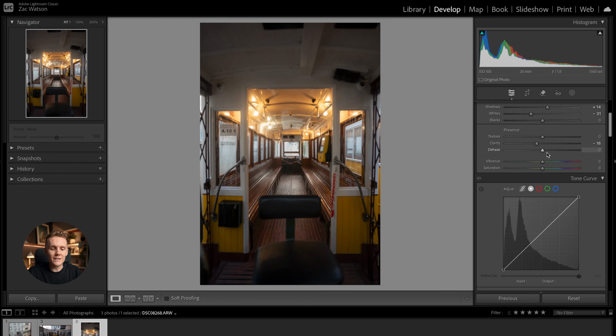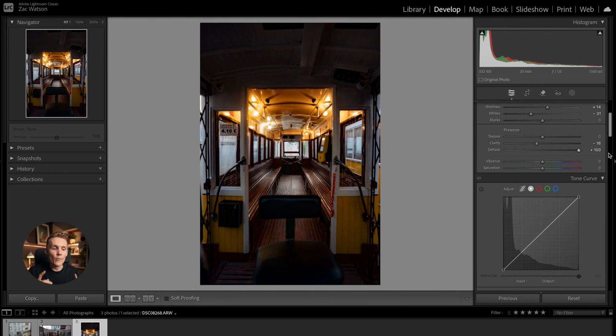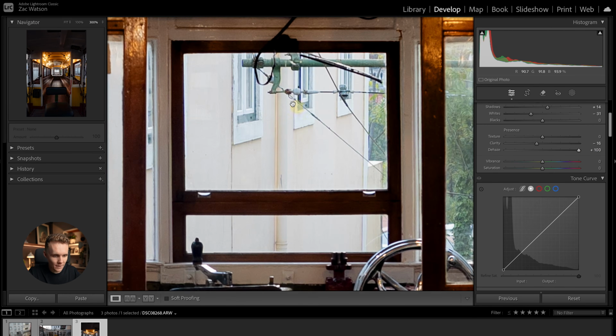Now moving on to dehaze, this is a little bit of a different tool. This is best used when you've got haze in your image, whether that's light fog or low cloud or whatever the case. I don't know how Lightroom does it. I don't know what settings are changed to make these kind of adjustments, but increasing the dehaze removes that haze from your shot. Now, as you can see here, we don't have too much haze in our image, really apart from this back window, which seems to be perfectly in focus.